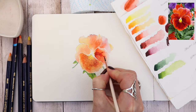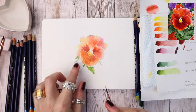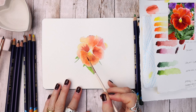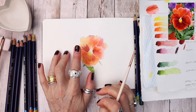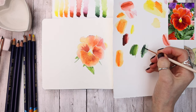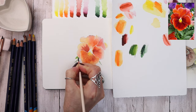I'm using this wet on wet, so I've wet the paper and I'm just dropping in that pigment, and I'm going to do the same to all the others and let it dry, which it now has done, so we're ready for our next layers. You can see me here pointing out the difference between the two and how it's much nicer, much smoother, using the method that I'm showing you here by swatching out that colour and applying it this way.